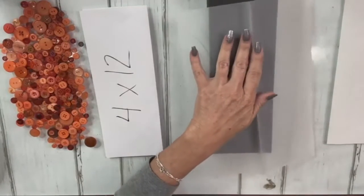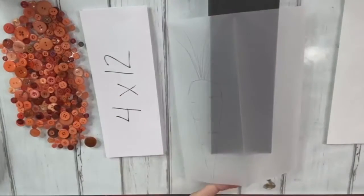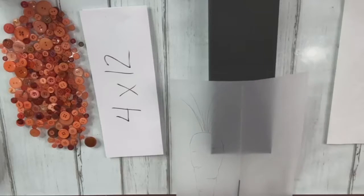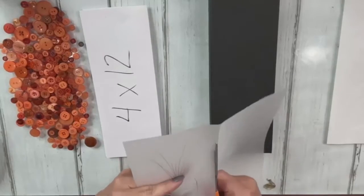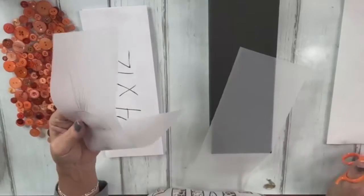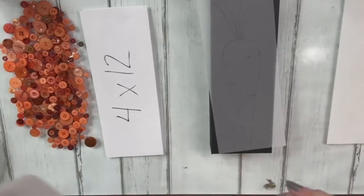I'm going to cut this in half. I was trying to save on paper, so I went ahead and just used half of my little sheet, so we can use the other half for something I don't want to waste. So I'm going to just go ahead and cut this, and we're going to just trace our carrot. I could probably just sketch it, but if there's somebody new here who doesn't really know how to transfer the image to your canvas, we want to do this for them.